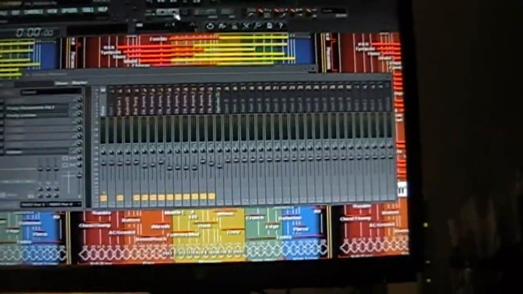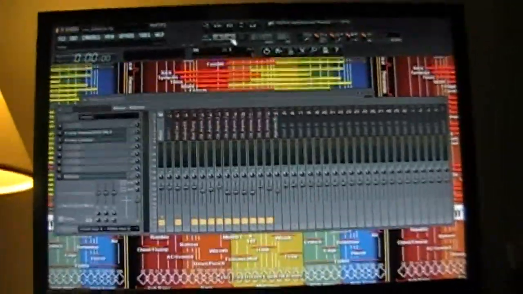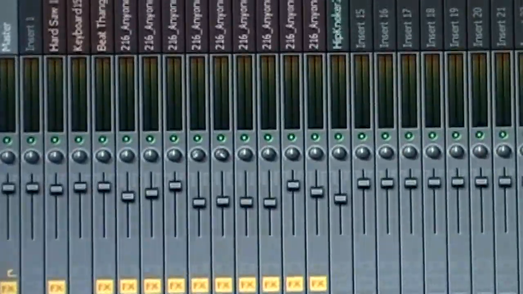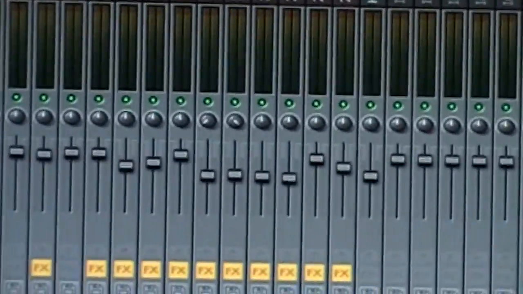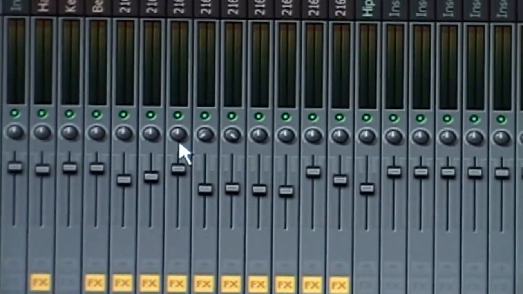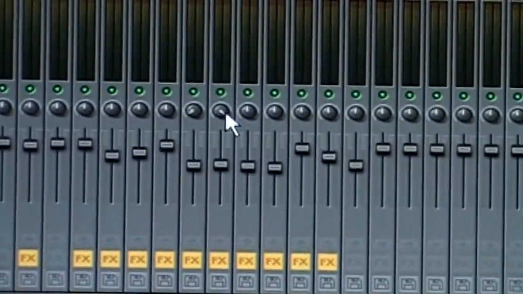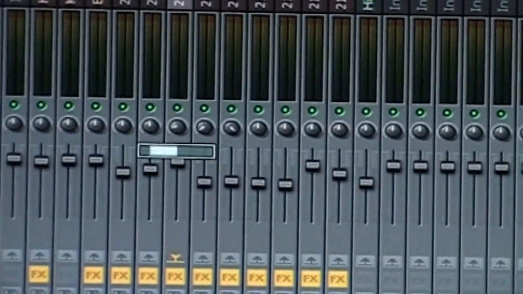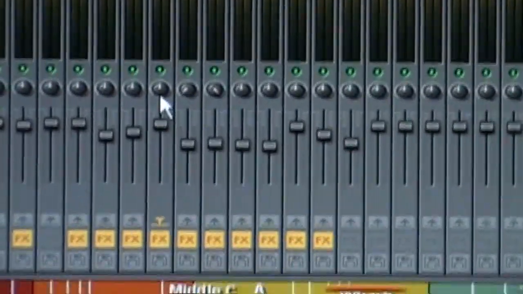Now, how to use panning in FL Studio. Quite simple. Once you get the sounds into their individual tracks, which is right around here, track number 7, track number 8, you're going to use these knobs right here. As you can see, this one is panned all the way to the left, and this one is panned all the way to the right. These are panned in the middle. All you gotta do is really just move them around. Not that hard, not that difficult. Put them back to the center.